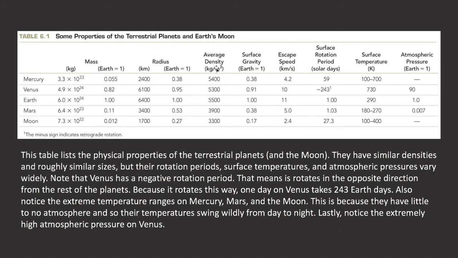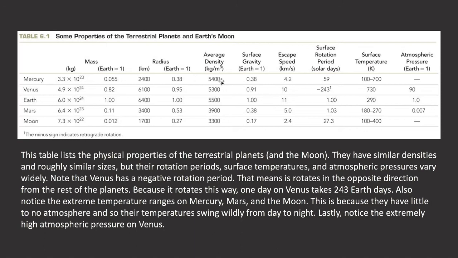Density. Now, density is going to tell us about what the object is made of. Density is mass per cubic meter, so it's the amount of mass contained within a cubic meter of the material. Planets are made of many different things, so they're not uniform composition. If you've studied Earth science at all, you'll know that there's different layers to the Earth, and that means it's not uniform in density, but on average, its density reflects what it's made of. And these planets are made of mostly like rocks and metal, and so they're relatively high density.